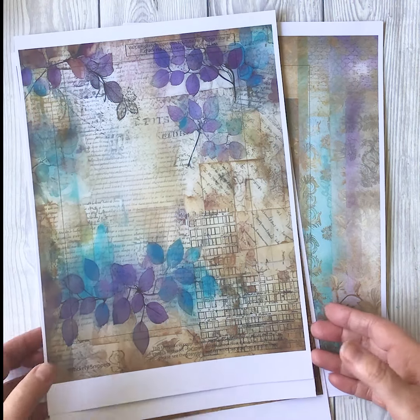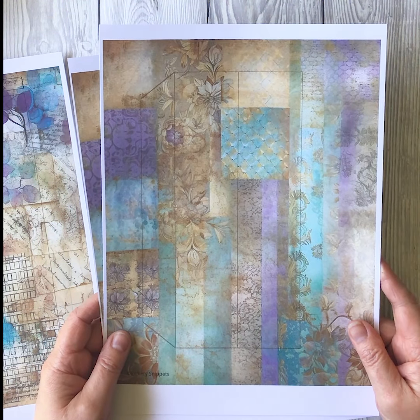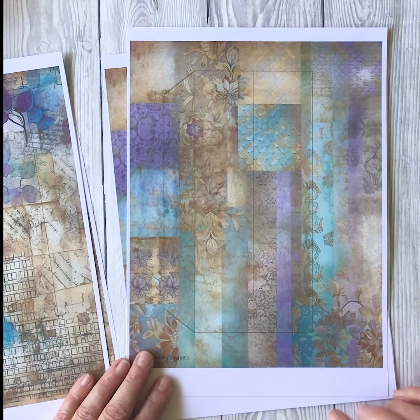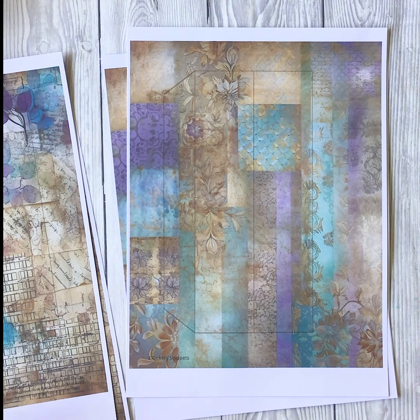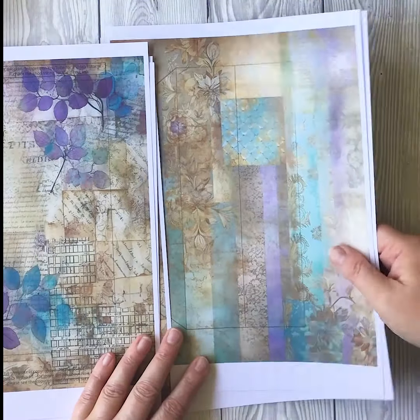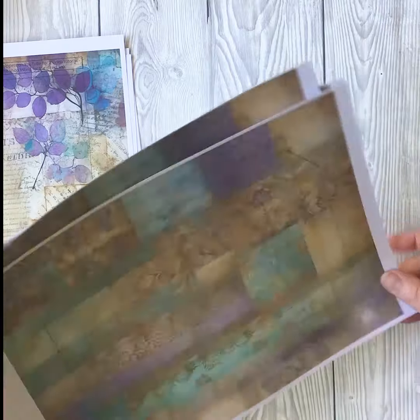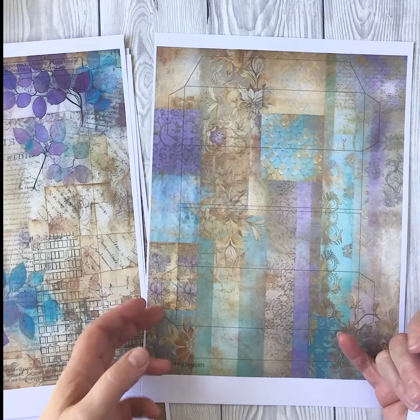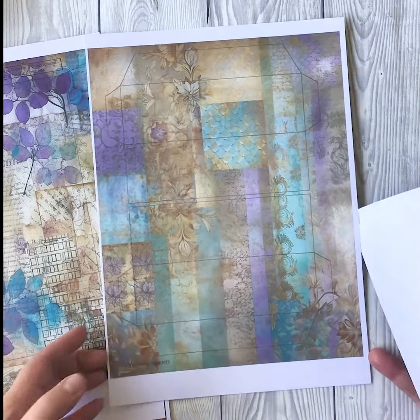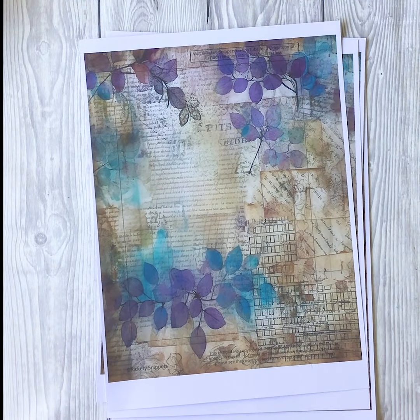Okay, so I'm back. I've printed all of the top pieces with one pattern and all of the bottom pieces with another. So these were both taken from the shabby collage sheets in purples and blues. I'll link to those below just in case you want to use the same patterns, but you can obviously use any that you like. Just choose something that will look good in either aspect. So this will be a side of the box going that way, and these are the sides of the box going this way. So you just want something that's not going to look very odd if you have them going in different directions. Okay, so next thing to do is to cut everything out, and then I'll be back again.